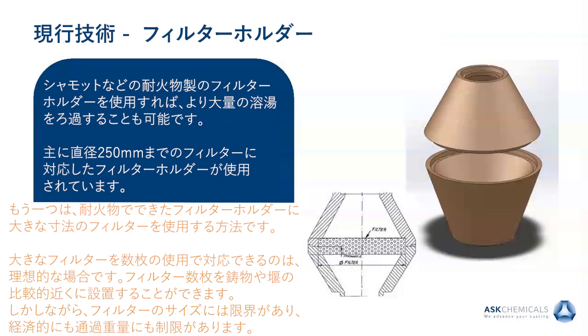The use of a few large filters would be an ideal case because it only takes a few perfectly tailored filters suitable to the number of ingates required. In addition, these filters could be installed relatively close to the castings and to the ingates. Unfortunately, in reality, it is not possible to manufacture ceramic filters of the size which would be needed. Above a certain size, the production is uneconomical or not possible, all based on today's manufacturing capabilities.